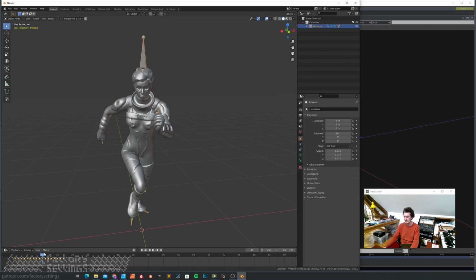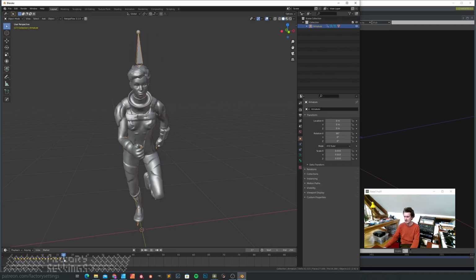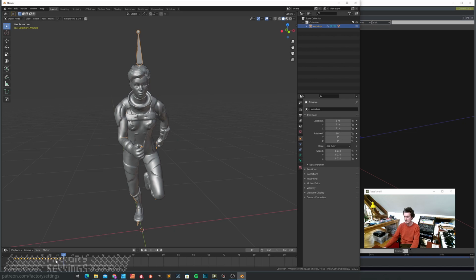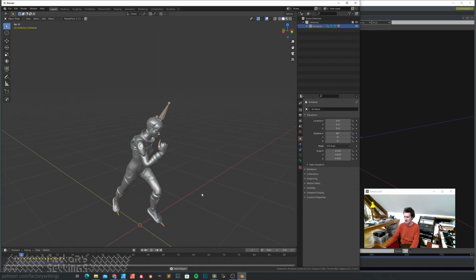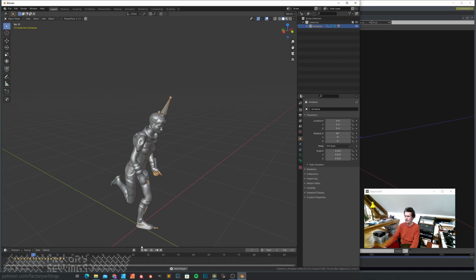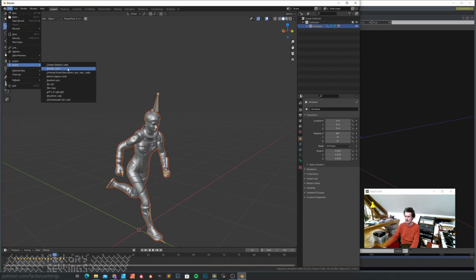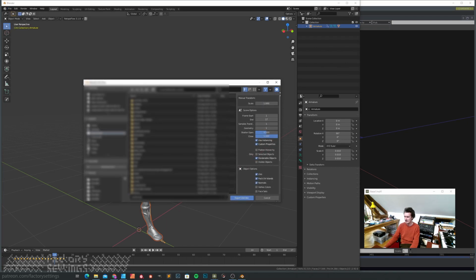If you select the armature, you can see how many frames the animation lasts. It's 17 frames. So put that one in here, 17. So if you play back this, it's going to loop. Okay. We'll select it again and the armature file, export, Alembic. Leave everything at default. Choose a location and hit export.